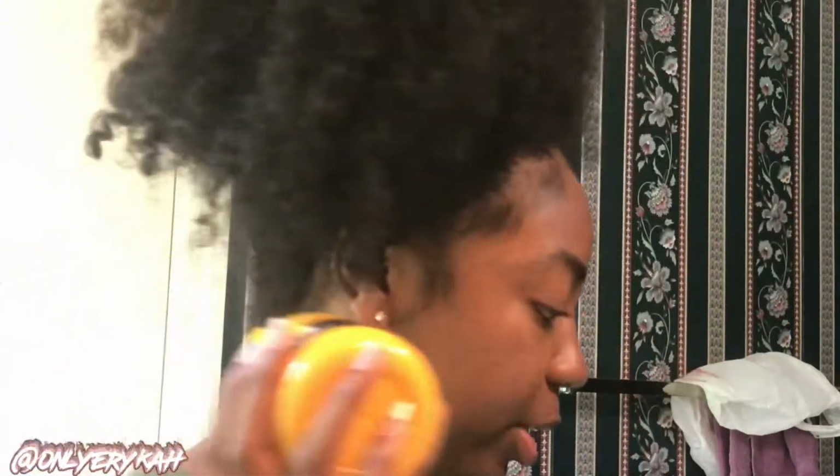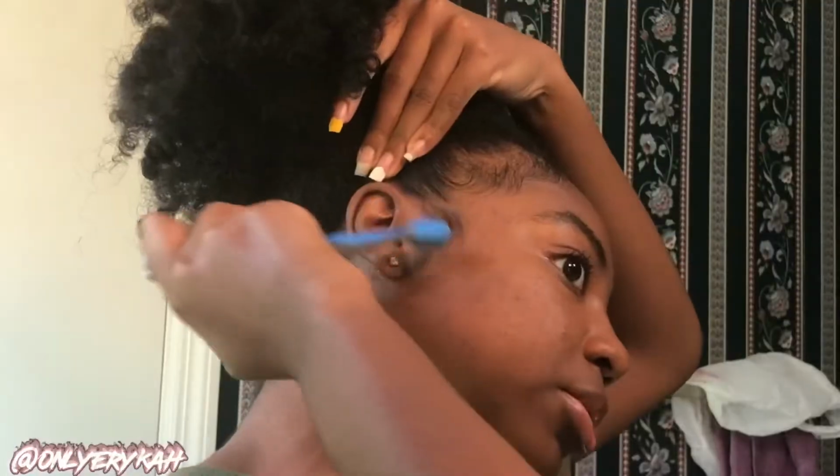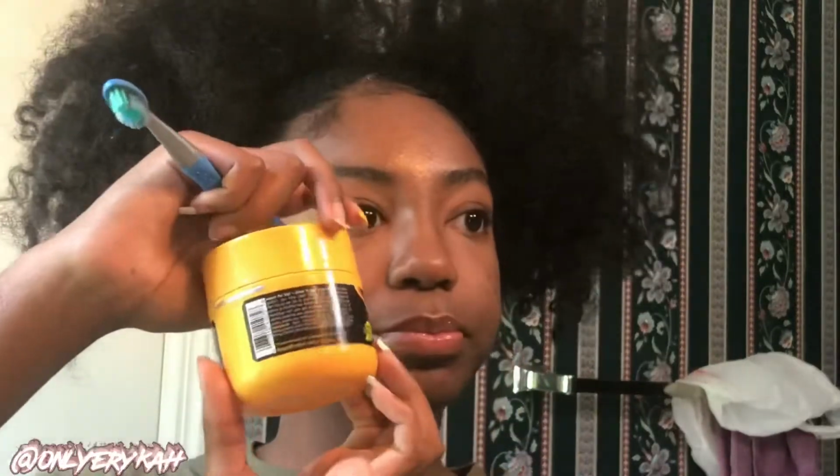So I'm gonna go ahead and do my sideburns now. I'm gonna be using Shining Gem for one side and Shining Gem and Edge Wax and Coconut Oil Eco Gel. So we're gonna see how that works. This side, Shining Gem. Shining Gem for this side, so.